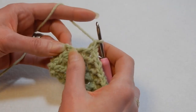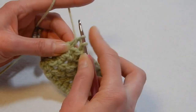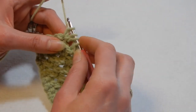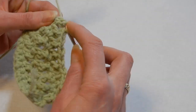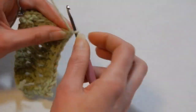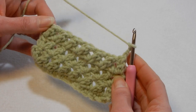So the last stitch is here. We're gonna do 2 double crochets together, 3 loops. I finished that. So you pull the yarn through the last 3, chain 3, and you start again, and it looks like this.